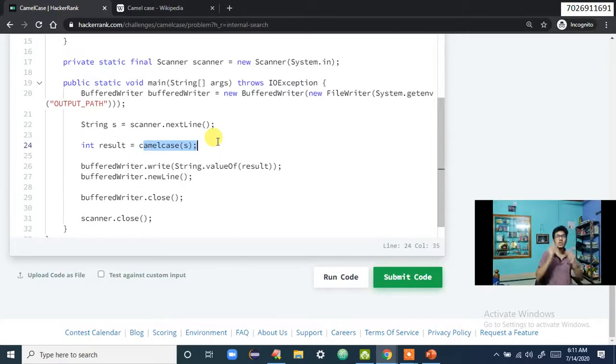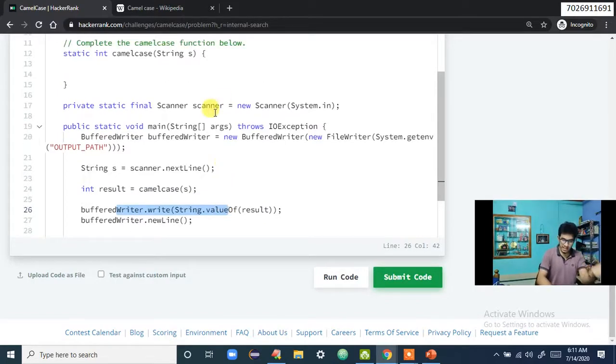So you have to think now. When I get one S, what should I do? I have to calculate how many uppercase letters are there. After that, should I print? You should not print, because the main method is printing. You, as a method, should give the value back. Whenever camel case gets a string, don't you think it is returning one integer type result? That result you are not printing, but the main method is, can you see, it is buffer write. Buffer write means print to the screen. Don't worry about this, it is not important. The main method will only take the input and only give the output. You don't have to worry. You just have to complete the method.